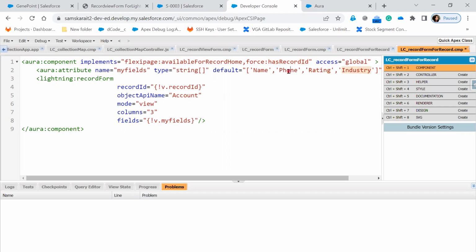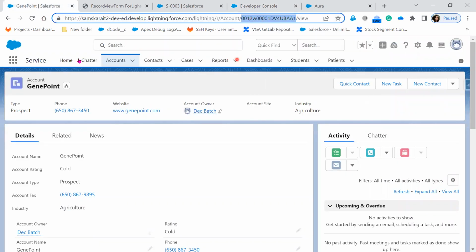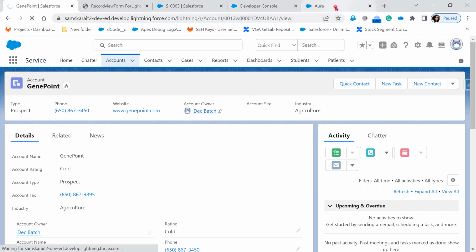Rating, industry. Let me take only 2 fields. And then fields equal to my fields. Copy, refresh.